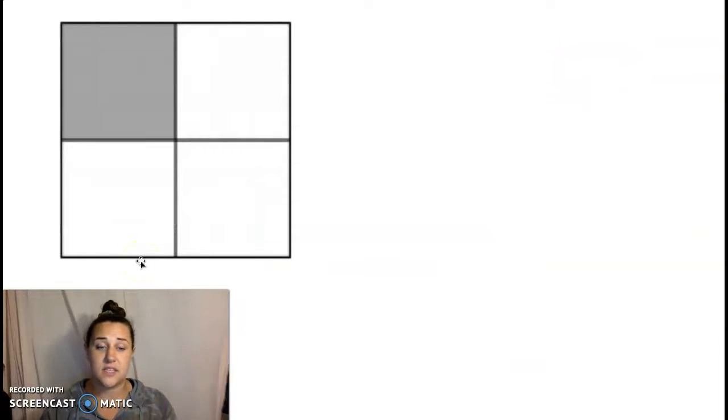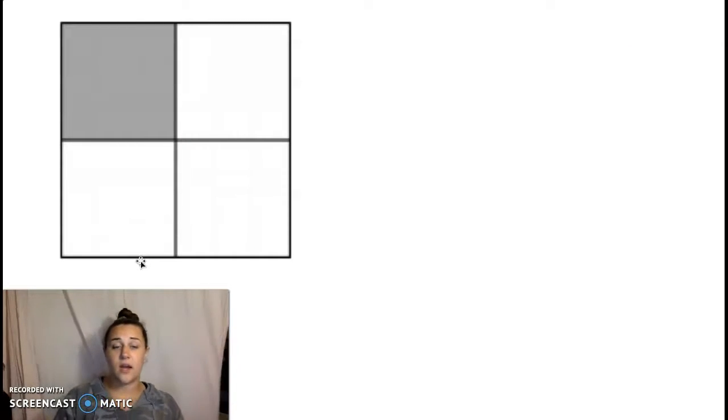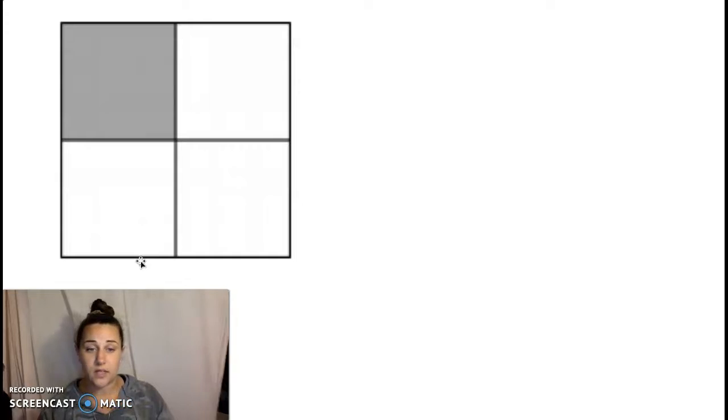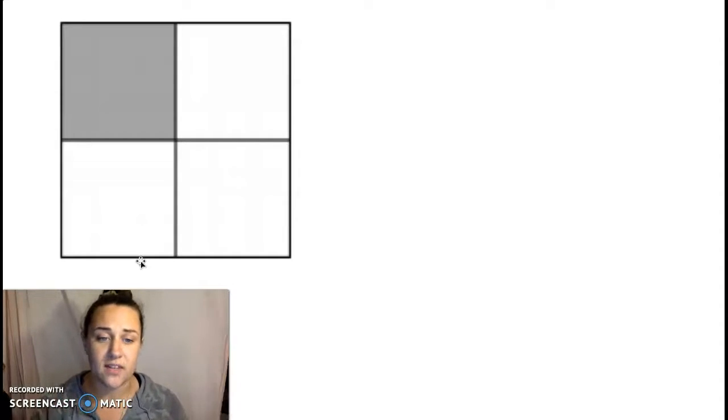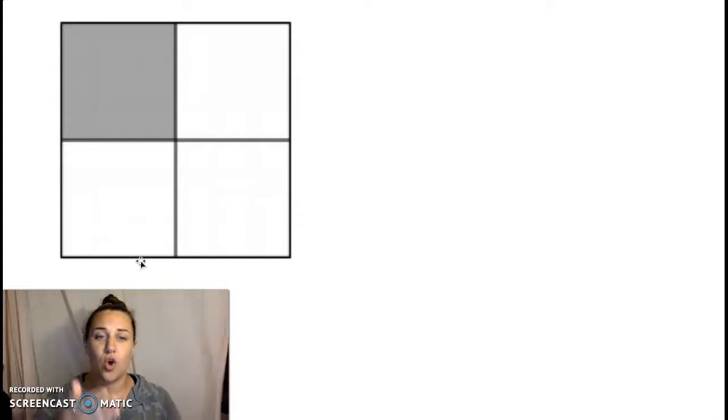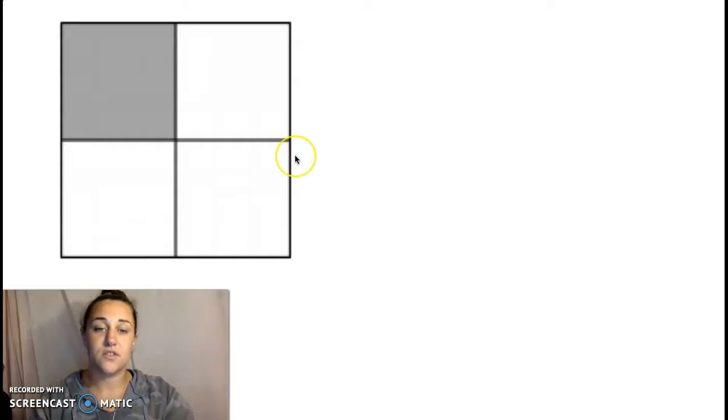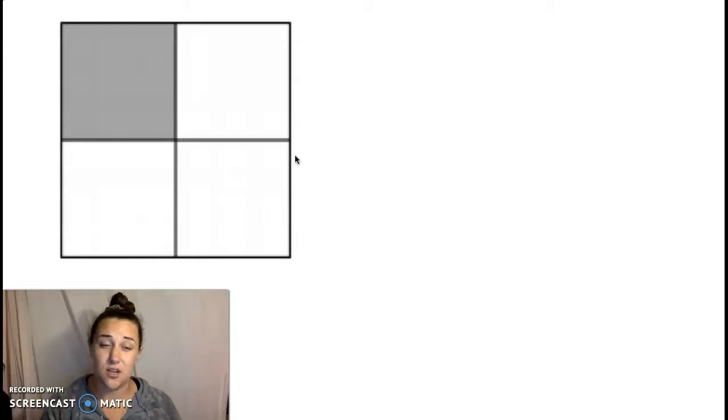So if I have this square and it's broken up into equal parts, and I want to write a fraction to represent it, basically just showing somebody, that's what represent means, to show them what is being said in this picture. Well, we can do that with our numbers, because first I'm going to tell you to find your denominator. It's easy.